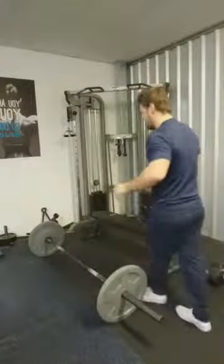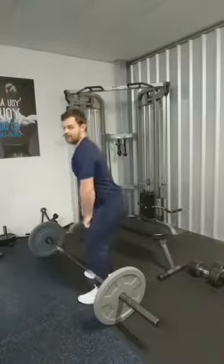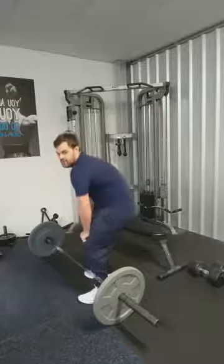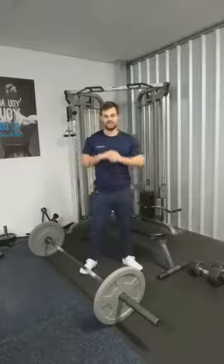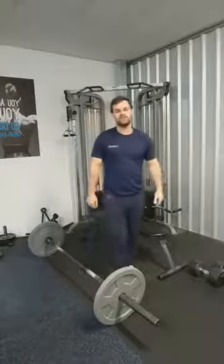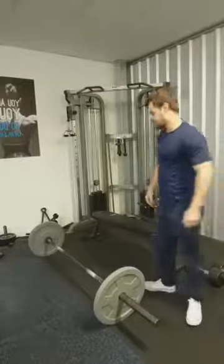Main things with your squats. You need to keep your back straight. So if you watch me, if I stick my bum out, keep your back straight, don't let yourself round over, and don't let your knees go in. So keep your knees out like that, don't let that happen. As long as you're not doing those 2 things, you won't hurt yourself. It might not be perfect, but it's not going to mess you up, okay?